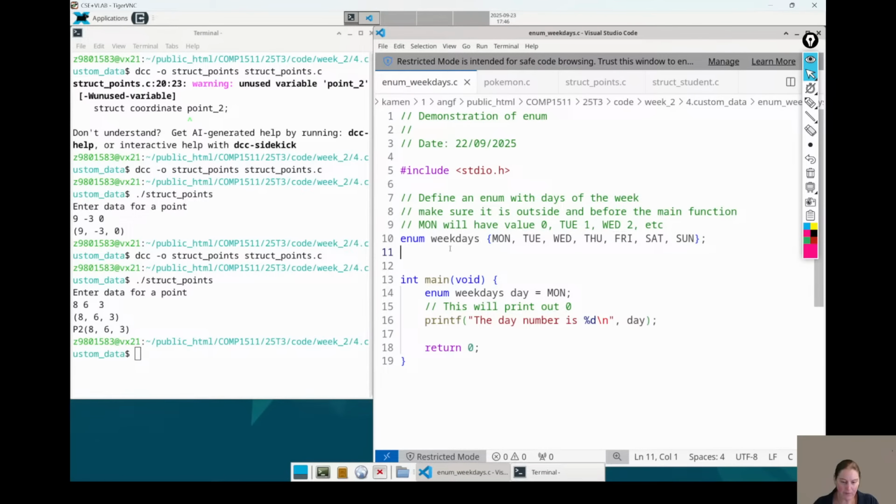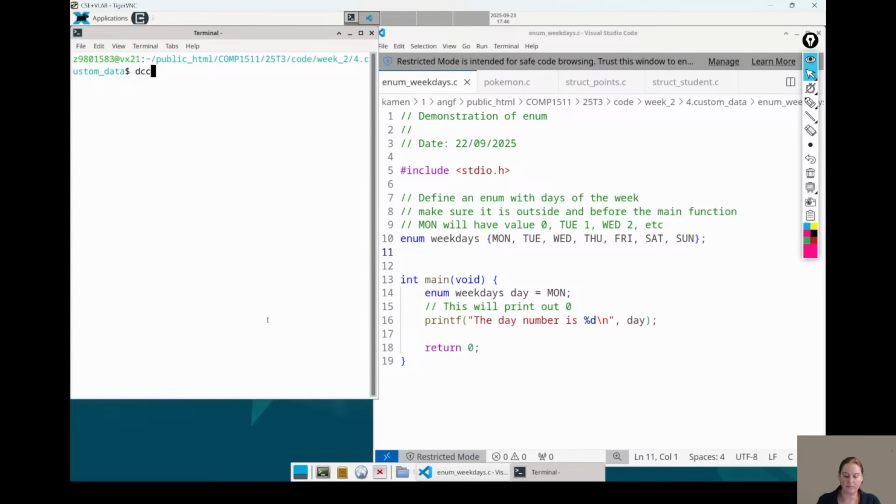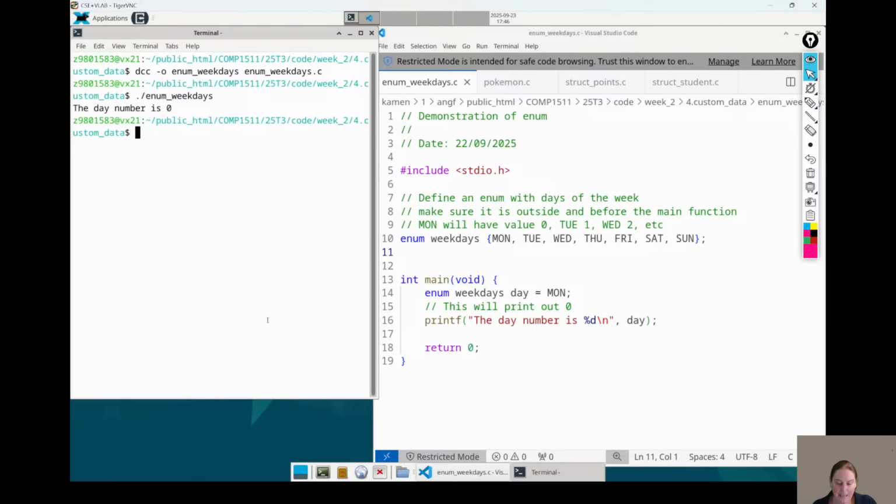So here I've got my enum weekdays, and this time I've set my day of the week variable to Monday, and if I print it out, it's going to print naught. Again, not so great.